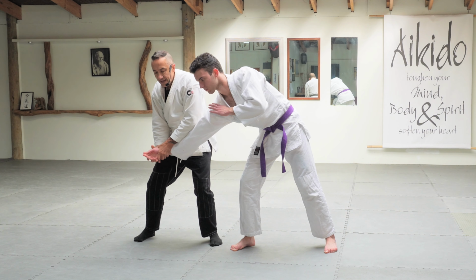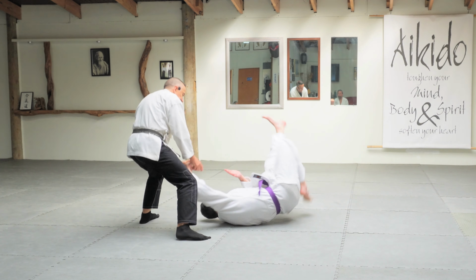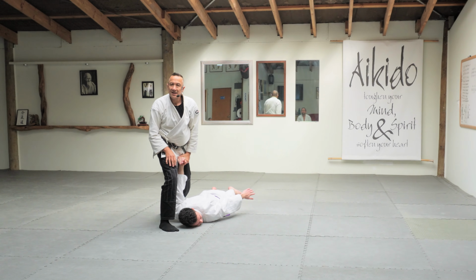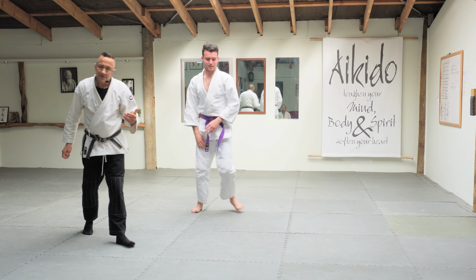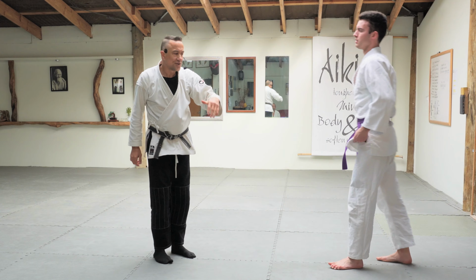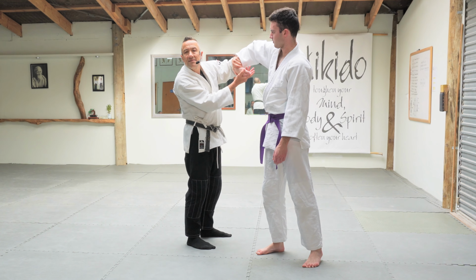Swing into here. This was one I saw a Japanese sensei do once. Up and down. And again, as appropriate. I'm like 2 inches tall. Why would I do this? Because it's not making him buoyant.